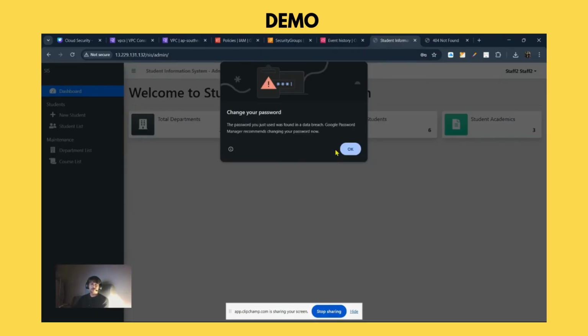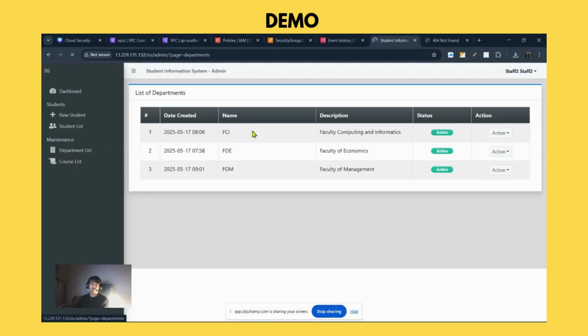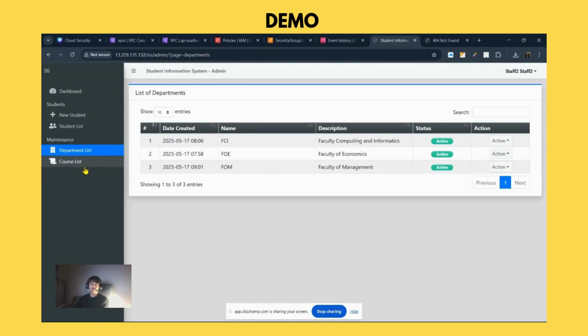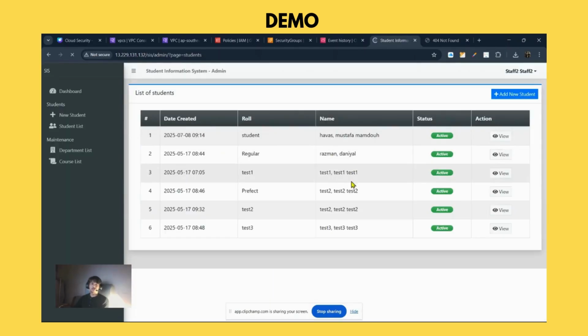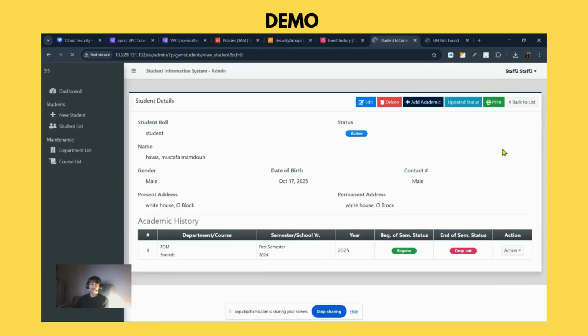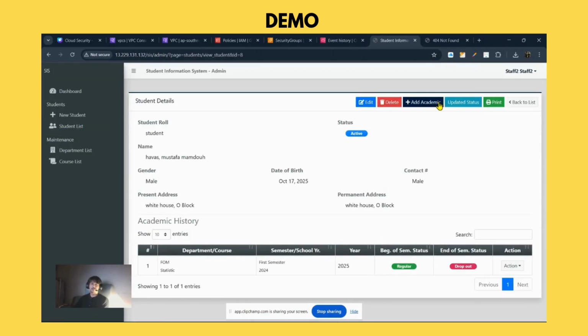So staff user, they can add department and they can add course and of course they can add user, but they can add student and change the student information. So edit, delete, add academic, update, and print. And they can edit the status of their study.